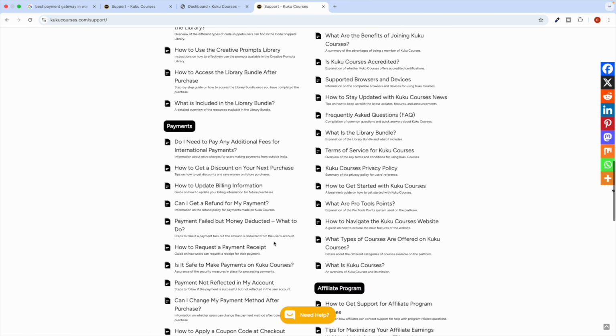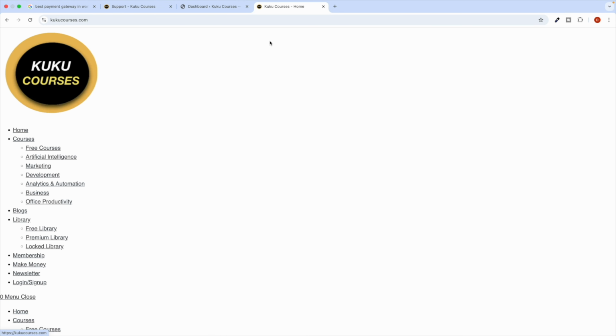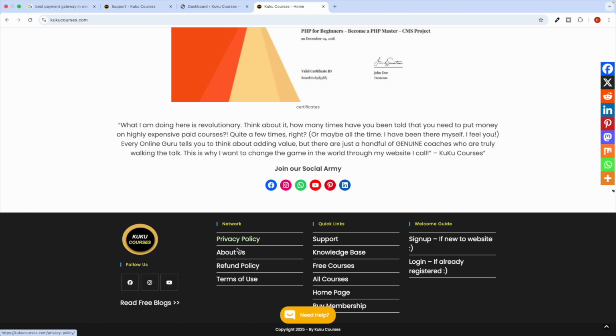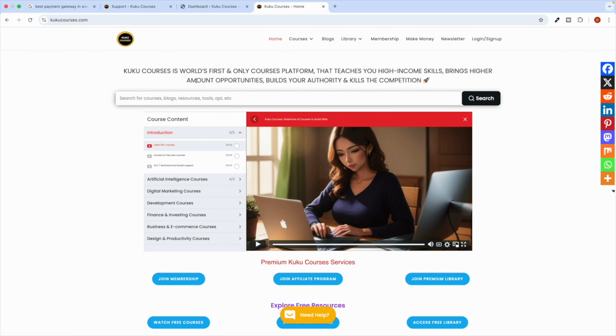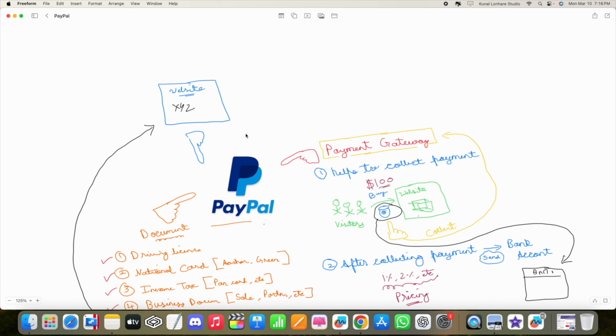So basically when you apply for PayPal, they check your website, and first of all they see whether your website looks legitimate or not. Another thing is these pages: privacy page, refund page, terms of service page, support page. Whether you have created your website with Wix, WordPress, or maybe a custom HTML website, create these pages which PayPal checks. Let me just write them. On your website, make sure these pages are visible, especially in the bottom.